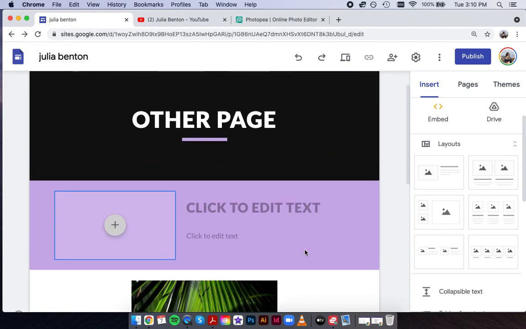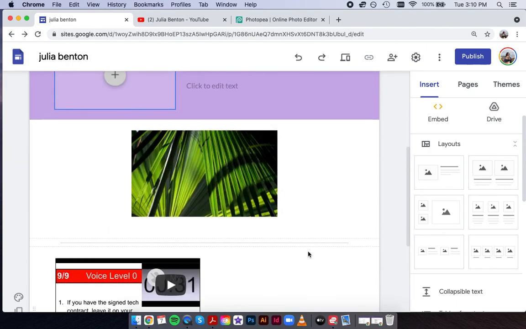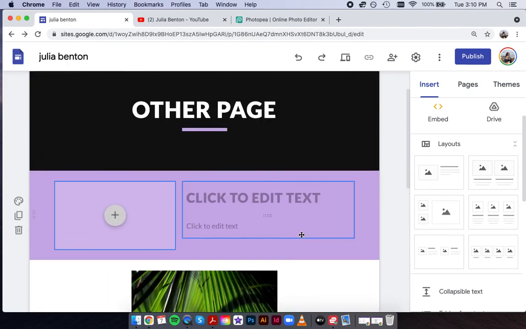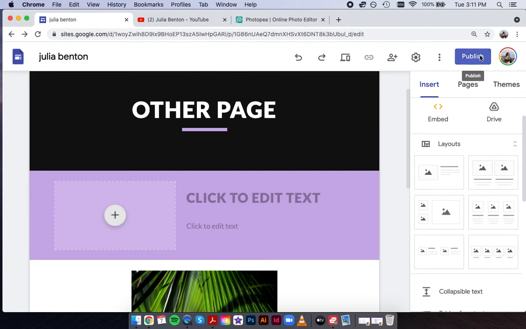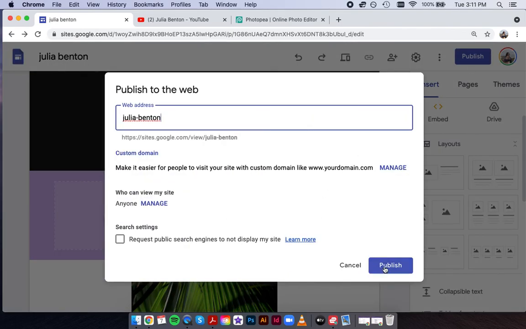Okay, and right now our other page layout, it looks so bad, it's so random. And so I really suggest, if you're not feeling confident with your page layout, just find another site, especially one made with Google Sites, that has a layout that you like, and sort of copy what they have going on. And when you're completely finished, go to publish your site, and that's it.